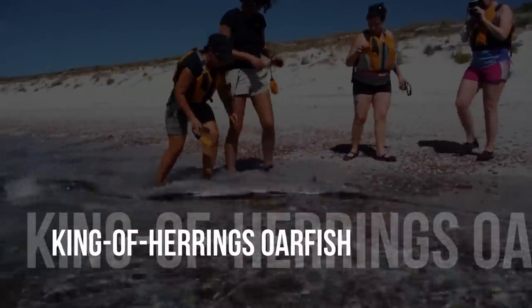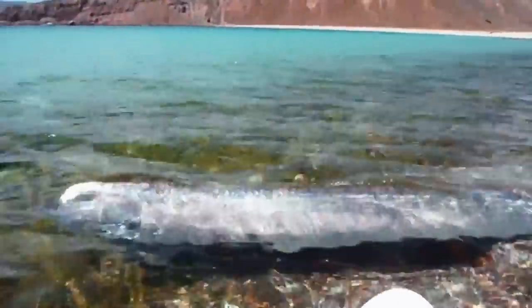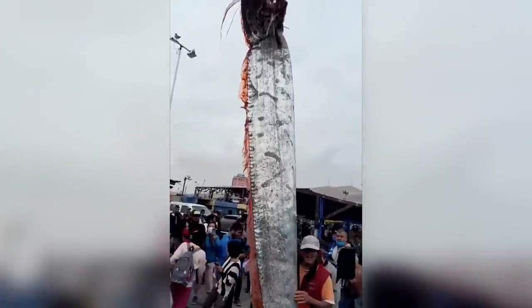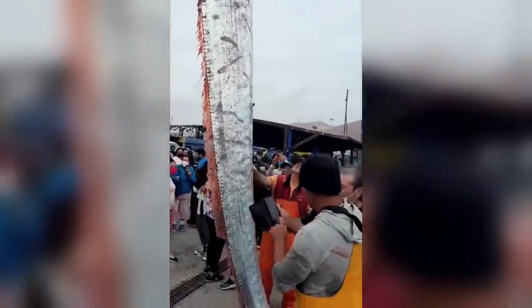For decades, stories and legends of sea monsters have surfaced, spawning beliefs that demonic creatures are stealing crew members and sinking ships. Honestly, it's all probably a misunderstanding, and the beast in question is most likely the King of Herrings oarfish. Though mainly restricted to the oceanic depths, sometimes an oarfish can be found floating on the surface or washed ashore in temperate seas worldwide.